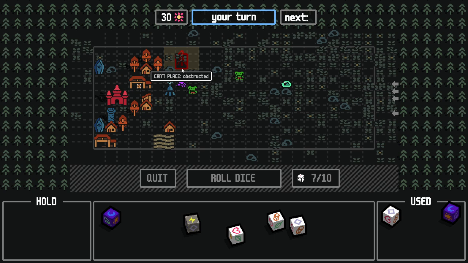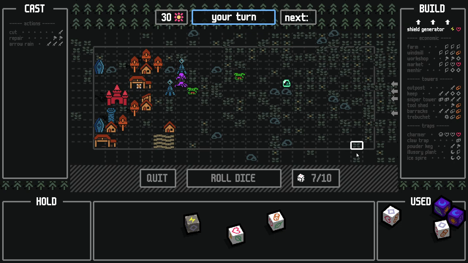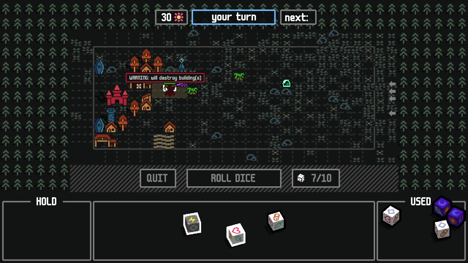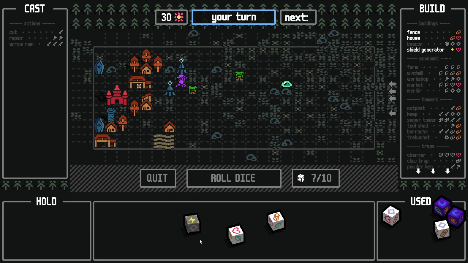So if we put it there, I don't know. It's a little funky. I'm just very curious. Shield generator provides a defensive layer to all buildings in range, reducing damage taken by 50%. Oh, if that rock was gone. So what's the shield generator? This and this. Let's do that, and hopefully we roll the sword and we can break that rock.